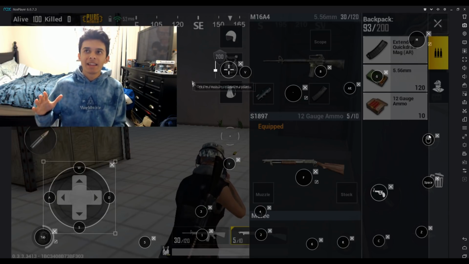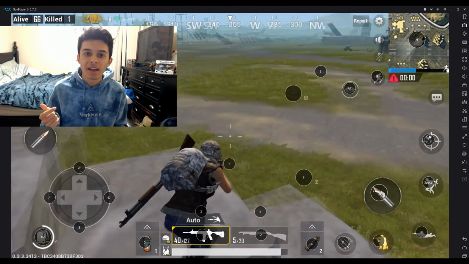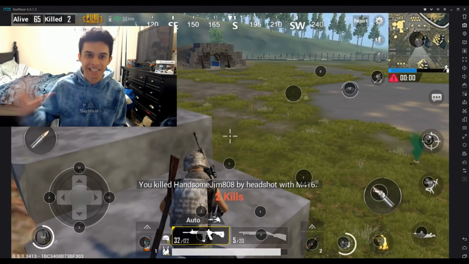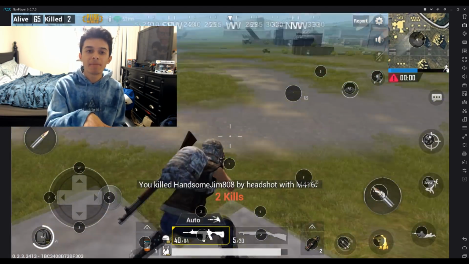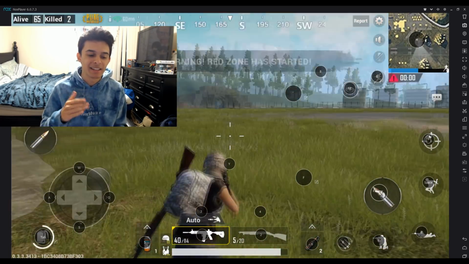And I think the coolest part about all this is that the people who made Nox already have a key binding set up for PUBG Mobile. So once you download PUBG Mobile, it's going to detect that it's PUBG Mobile, and it's going to have the key binding set up for it. And that is really nice, and it's so clean.